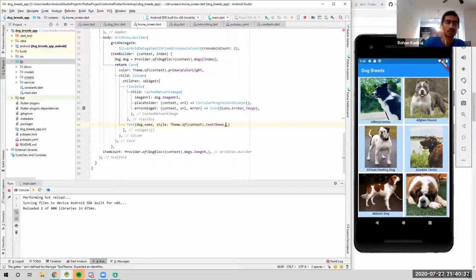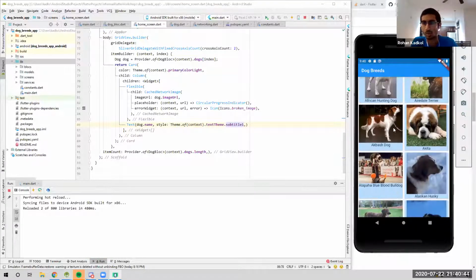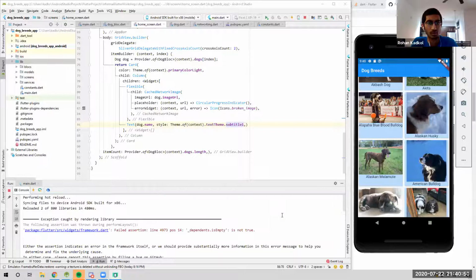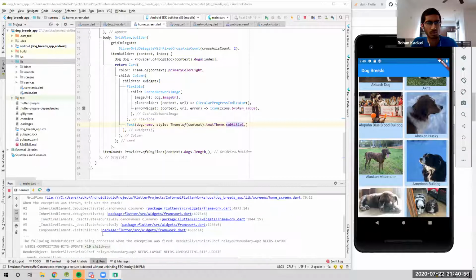We need something, subtitle 1. Ah, this looks good. That's the right size. Yep, subtitle 1 seems to be our winner. And oh no. So here's the problem. Following assertion.